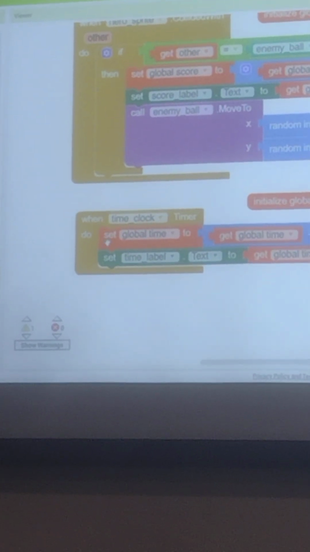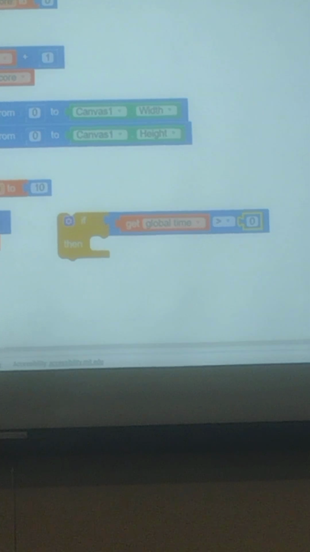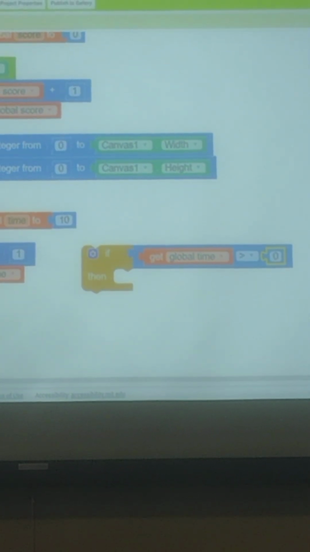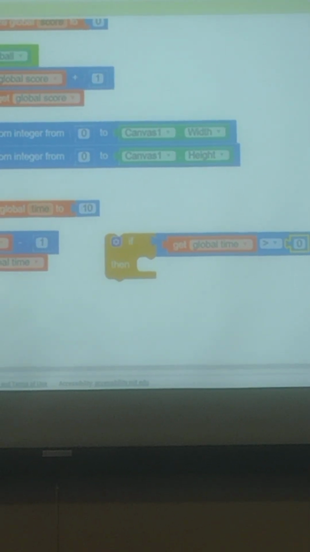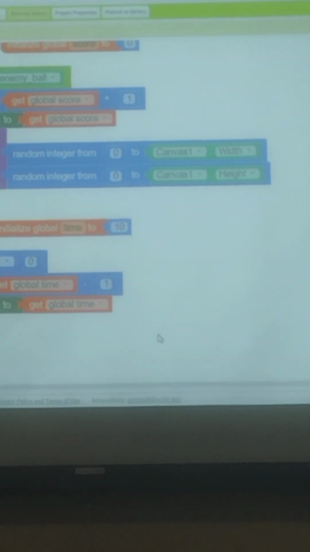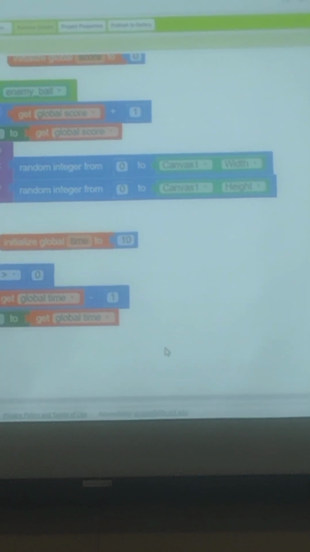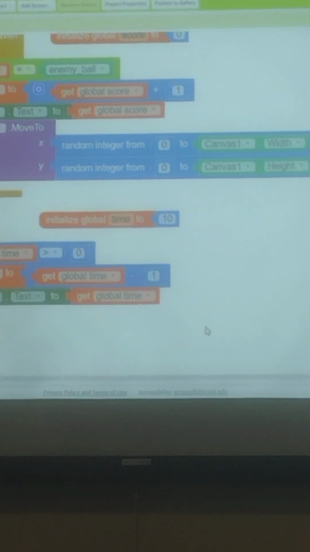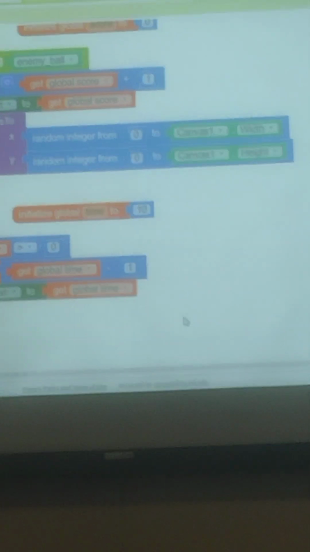And if it is, then we just want to take these 2 lines of code right here and use this for the true statement. Right? If we are above 0, then subtract 1 from time and show it in the label. So we can just take these 2 lines of code and put it in the true statement, and then take the if statement and just put it right in there with the timer. So it's the exact same code. The only thing that we did differently is we added an if statement. Right? So we only want to see these 2 things happen when we are above 0 for time.